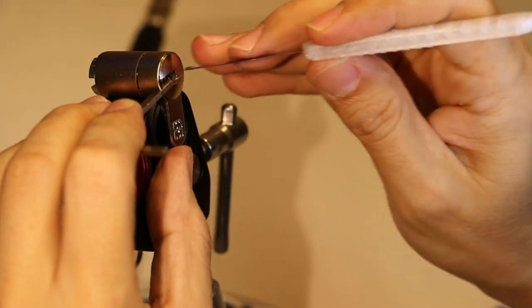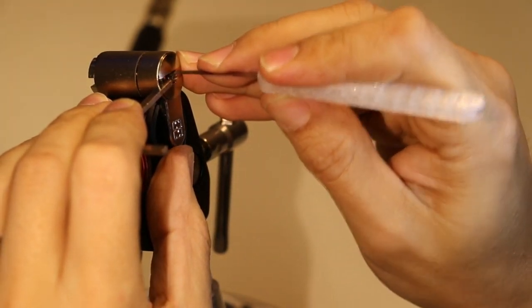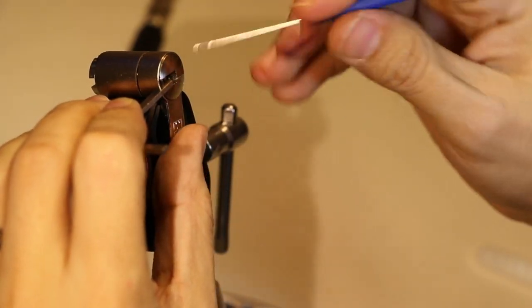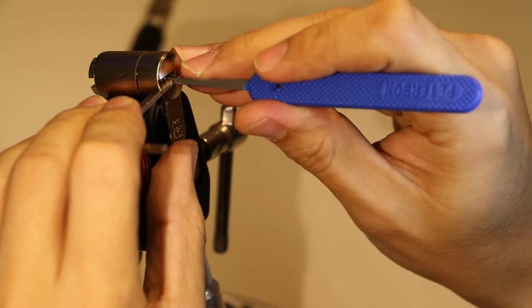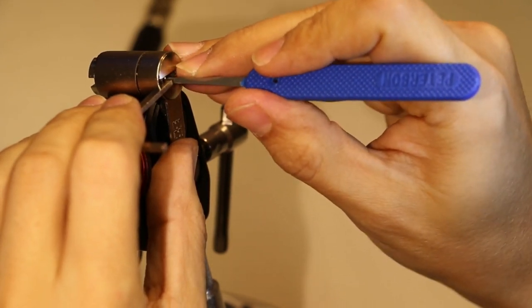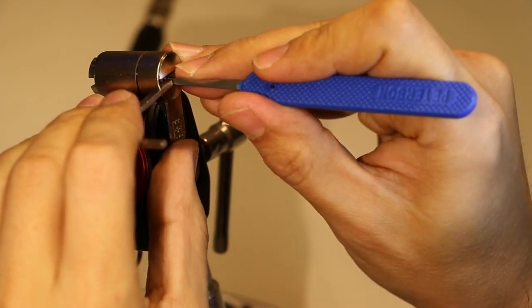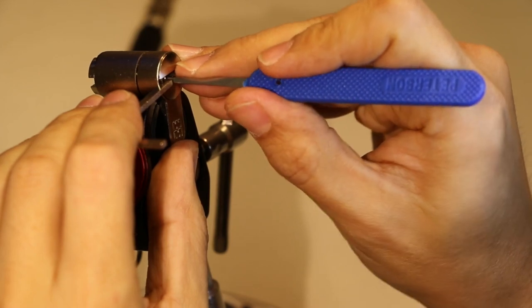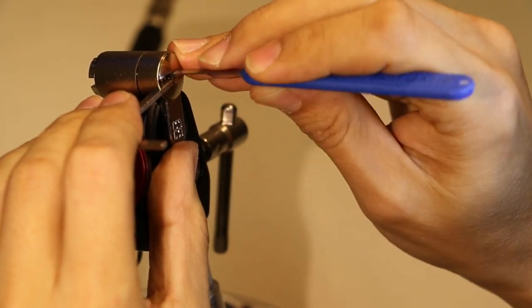So let's see if it's pin 2. Pin 2 is stuck solid. See if I can move him over a little bit. Will this hook work? Yeah, this hook will work. Get on pin 1. Alright, not pin 1, pin 2. This is not working. Maybe the back of the pick?